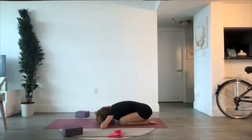A lot of times in that stillness, I can actually hear my thoughts. And instead of listening to those thoughts, I try to hear the sound of my breath.